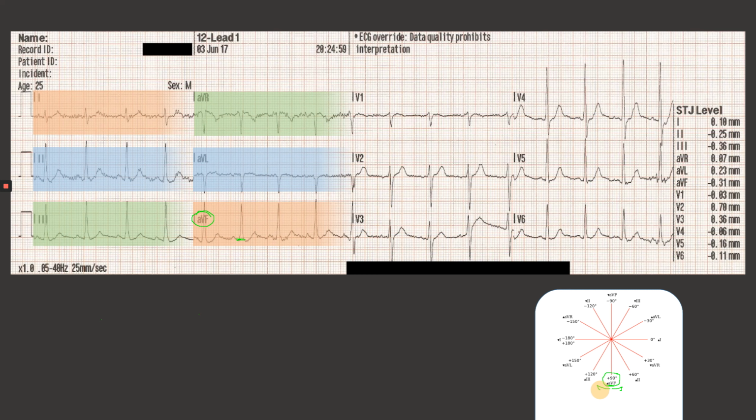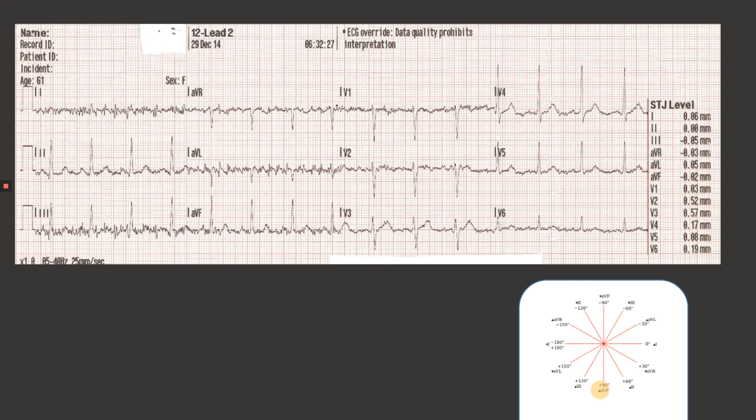Now, if the computer normally prints out a number, you don't really need this, right? But again, what happens when you don't have a number? What happens when you have something that looks like this? Now you'll notice here a lot of artifact in all of the leads. So it's very hard to get a reliable read on what is what. But not impossible, that's the thing. So looking at here, you've got, again, don't want to look at this for axis, right?